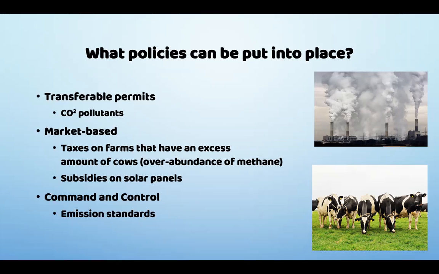And the last policy that can be enacted falls under command and control. There are set limits for pollution emissions or mandates that specific pollution control technologies must be used. An example could be Maersk Line Limited. They were required to put scrubbers on their smokestacks in order to prevent excess carbon emissions from entering the atmosphere from their engines.